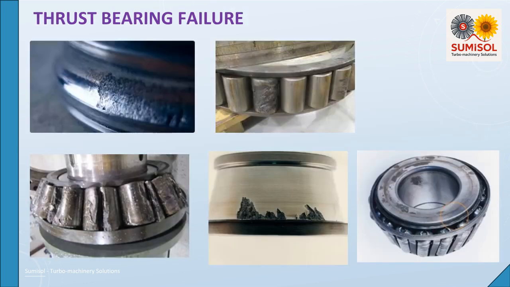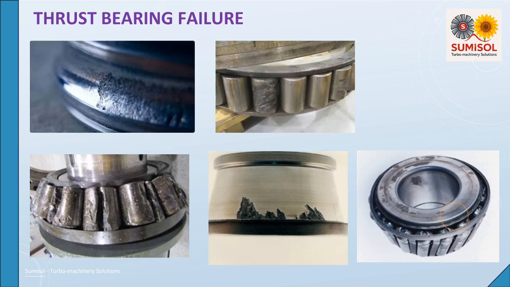Angular contact bearing failure can result from improper lubrication, contamination, misalignment, fatigue, or incorrect installation, leading to issues like wear, overheating, and excessive noise. Common failure modes include skidding from insufficient preload, fretting from vibration, and wear or smearing from contamination or excessive loads.